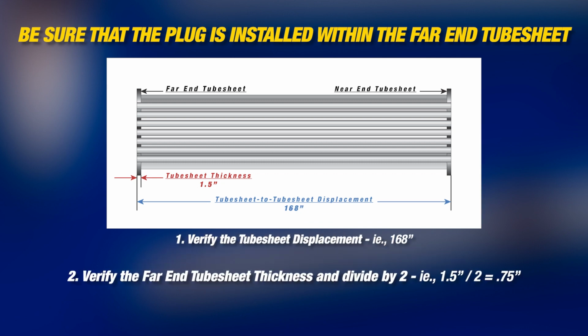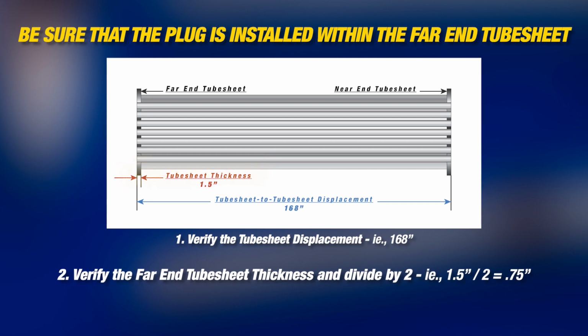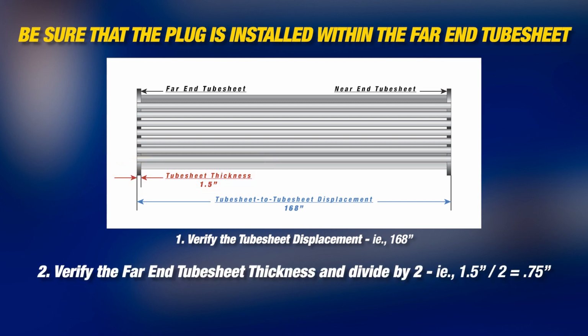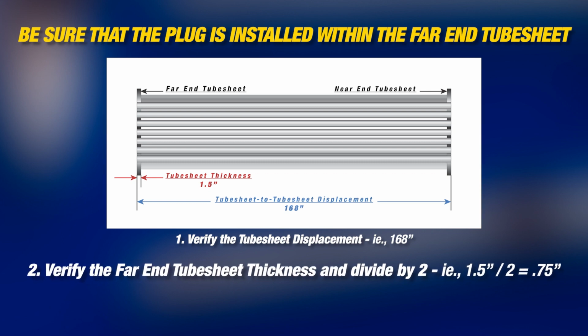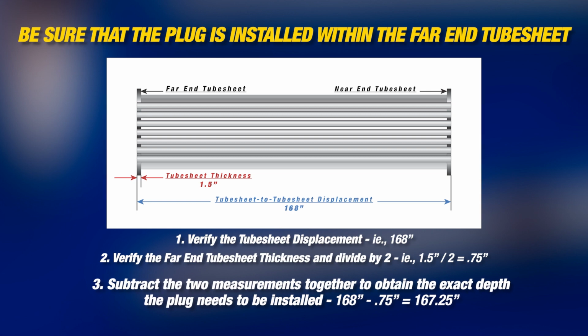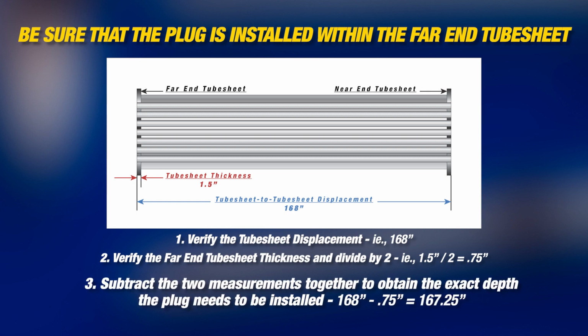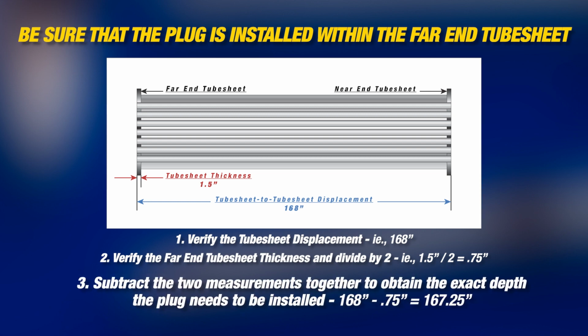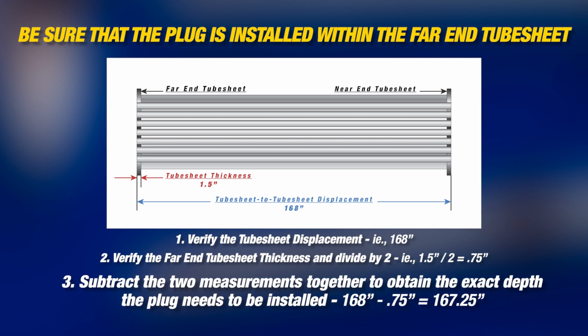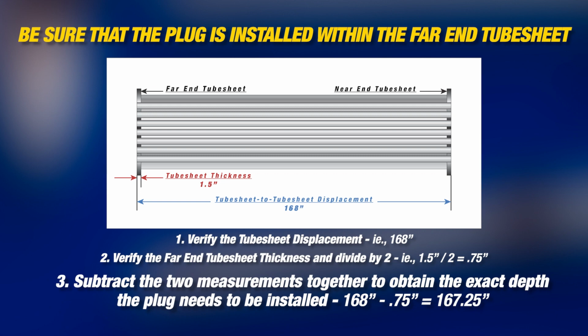Again, in the case of our heat exchanger, we need to verify that the tube sheet is 1.5 inches thick, and then divide that number by 2, which equals 3/4 of an inch. Finally, we need to subtract the two measurements in order to obtain the exact depth that the plug needs to be installed. So 168 inches minus 3/4 of an inch equals 167 1/4 inches.